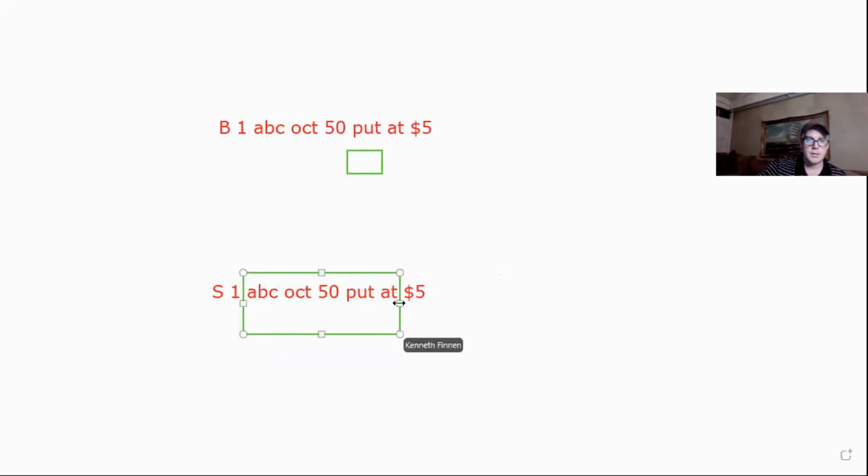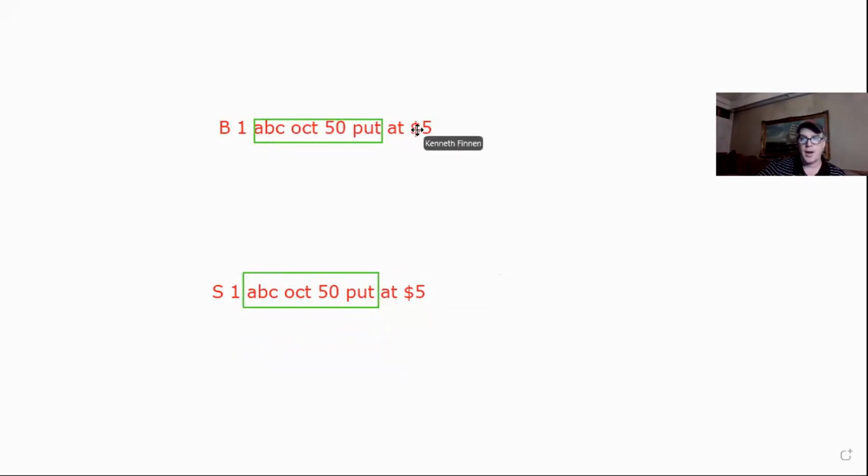If you think about it, box them up so they know that you're buying. The reason I box these is so you know that you're actually buying this product. So whenever I say how much does something cost, you'll know I'm talking about this. This is an ABC October 50 put as a product. The buyer bought it, paid $5. The seller sold it, received $5. Okay, so this is a little more confusing, but again, it's the same thing. The buyer has a right, the seller has an obligation.